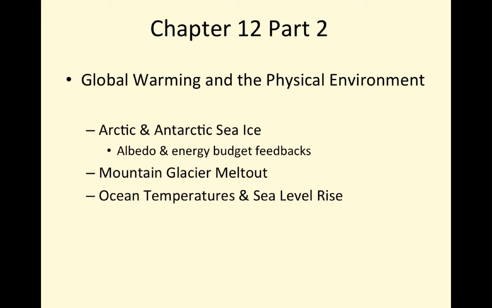For the second part of Chapter 12, we'll look at Antarctic and Arctic sea ice, the albedo effects, the energy feedback effects associated with that, also clouds. Mountain glacier meltdown worldwide, we'll look at how mountain glaciers are melting overall. And finally, ocean temperatures and sea level rise, of which a great component is the meltdown of those continental glaciers, but also looking at thermal expansion too.